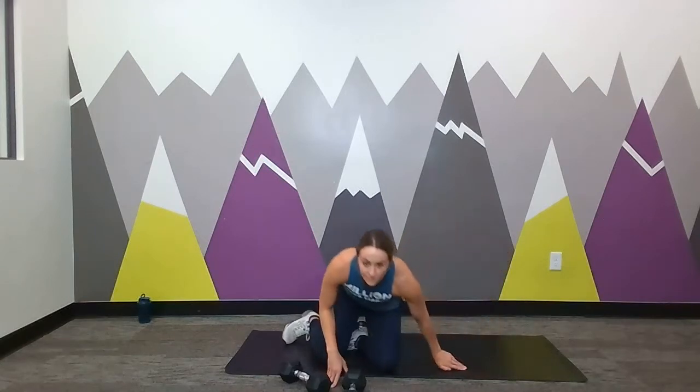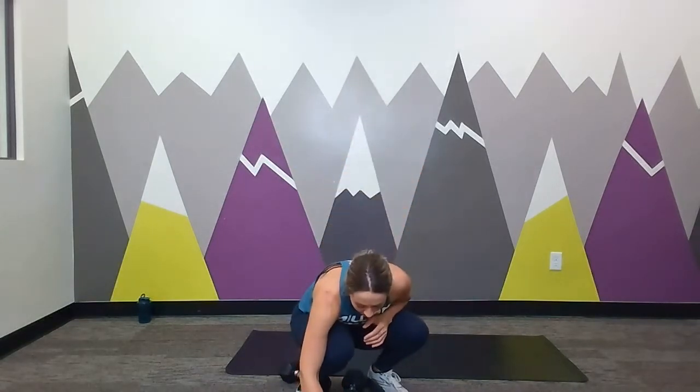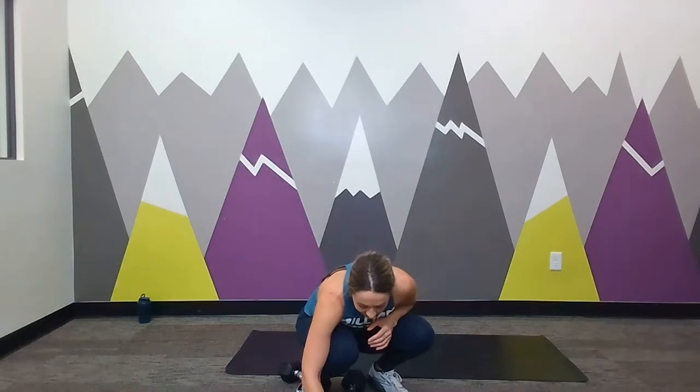Perfect. And last but not least, squat and tap. So just like what we did in the warm-up, we're gonna go ahead and squat, touching it down, back up, okay? If you need to on that one, you can always step outside and do that squat as well. All right, team, we're gonna go ahead and get it started.